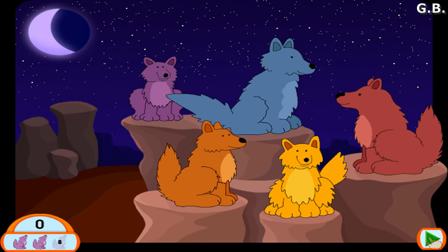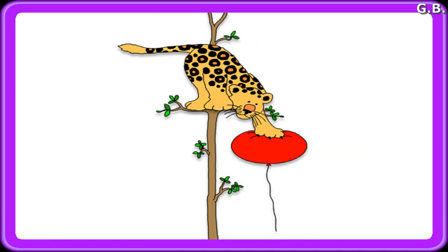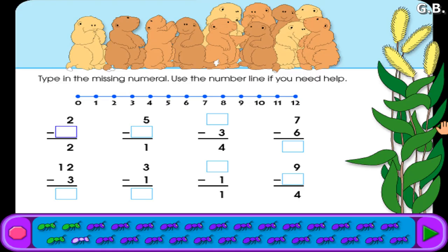Continue playing. Type in the missing numeral for each fact family. Way to go! Type in the missing numeral. Use the number line if you need help.